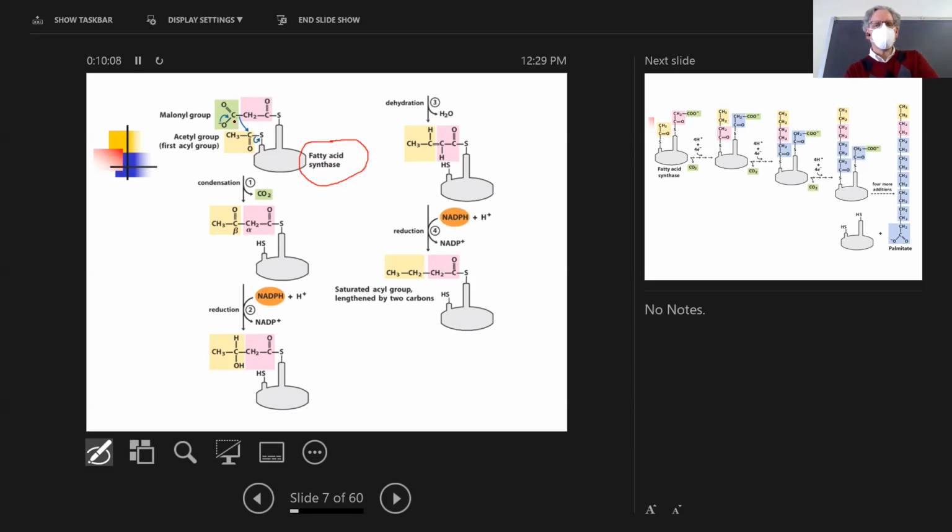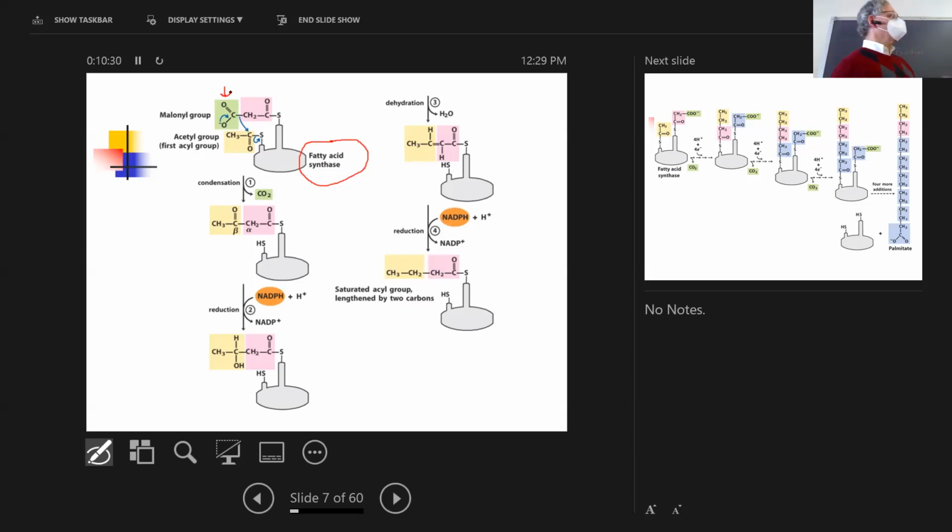The other is going to be the acceptor for the malonyl group. You'll have a condensation. So really, this group here does not get incorporated in the fatty acid.